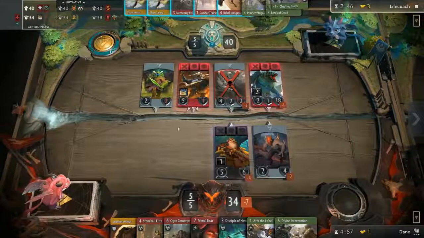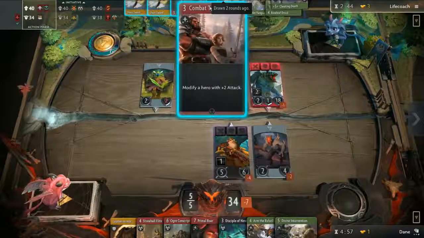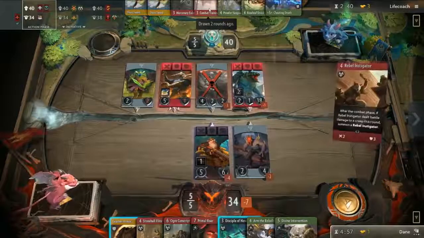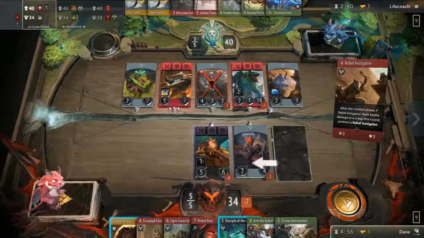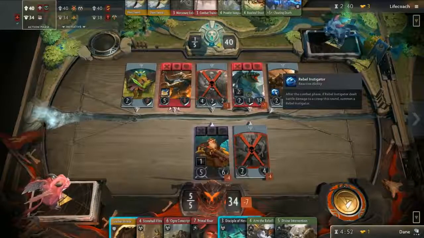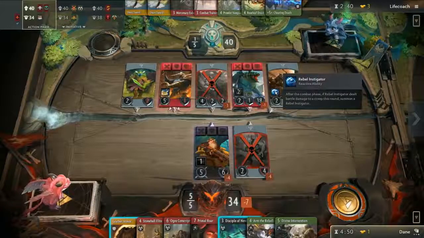So it's a hero, not a unit. This Tide is going to have to get buffed either by Combat Training or a Short Sword so that it can... Ooh, that's nice. An arrow. So with Rebel Instigator, you want this to hit a creep so that it can do this.